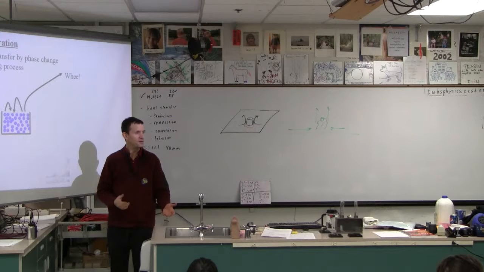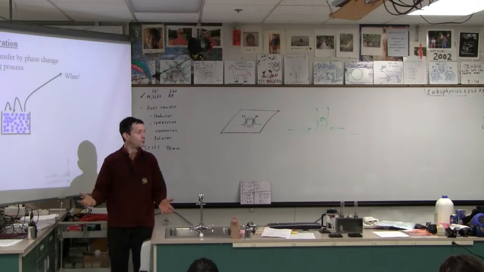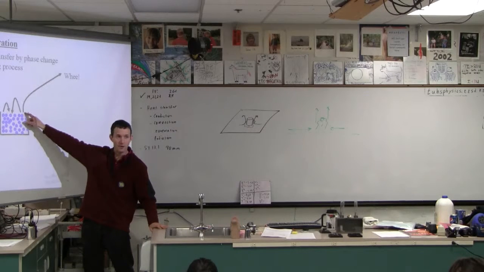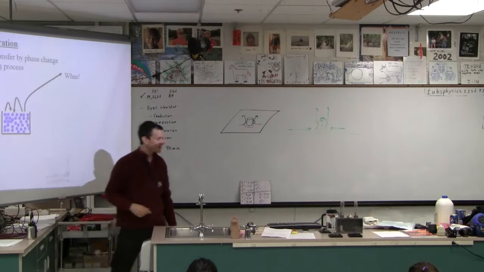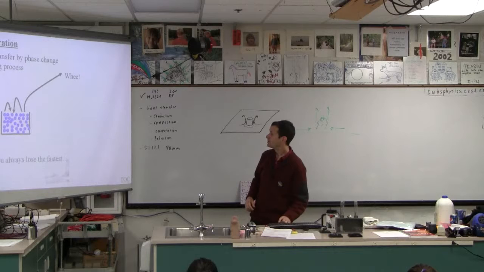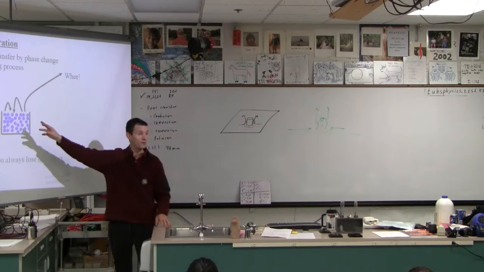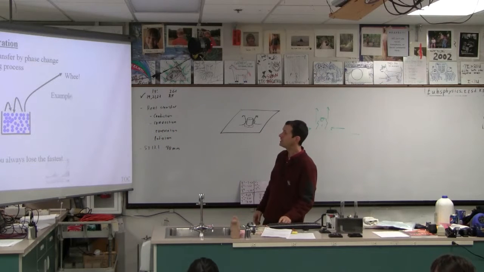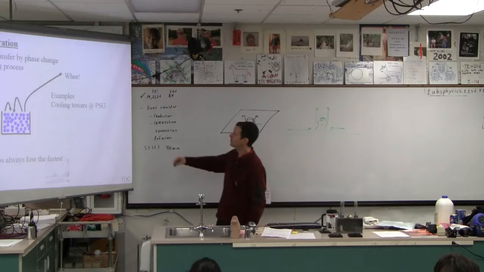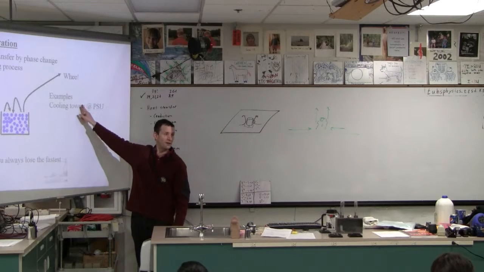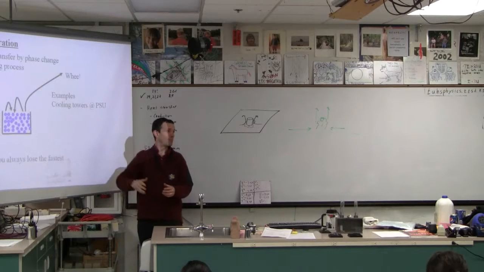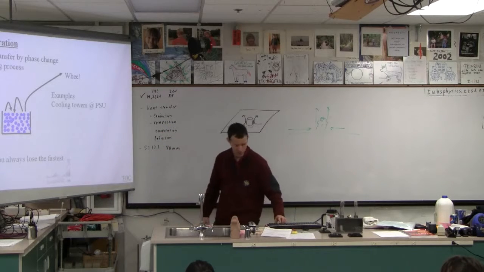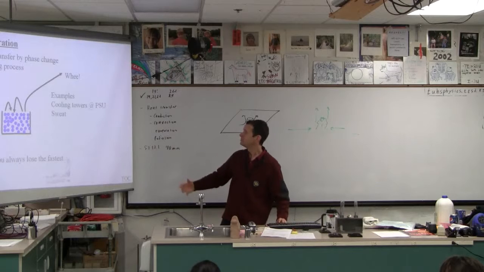They are slower. This is one way, a microscopic way, to explain why evaporation is a cooling thing. We're losing molecules to the air, we always lose the fastest ones. To calculate the heat loss by evaporation, we have a formula: Q equals ML, you just do the phase change thing. To prevent heat loss by evaporation, one example, they actually have swamp coolers. If you live in Moab you can air condition with water. You just take water, evaporate it, and it instantly cools down to like 52 degrees or whatever the dew point is.